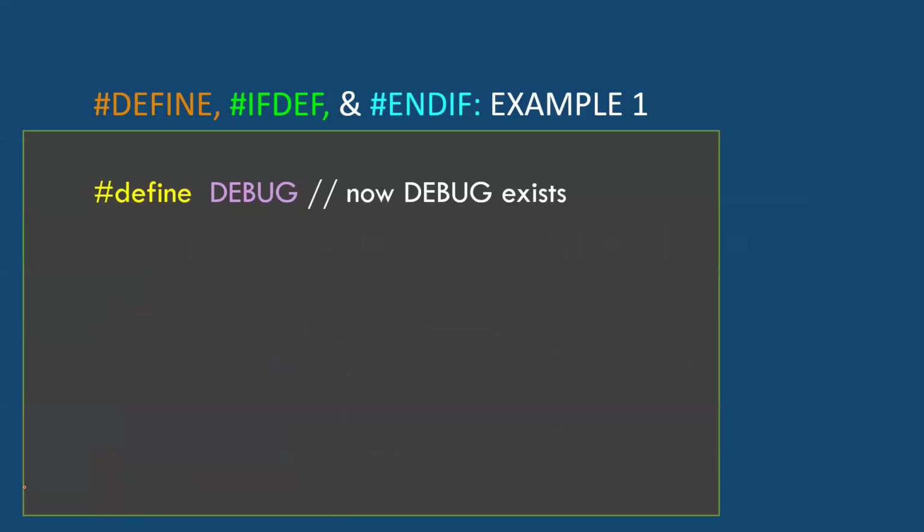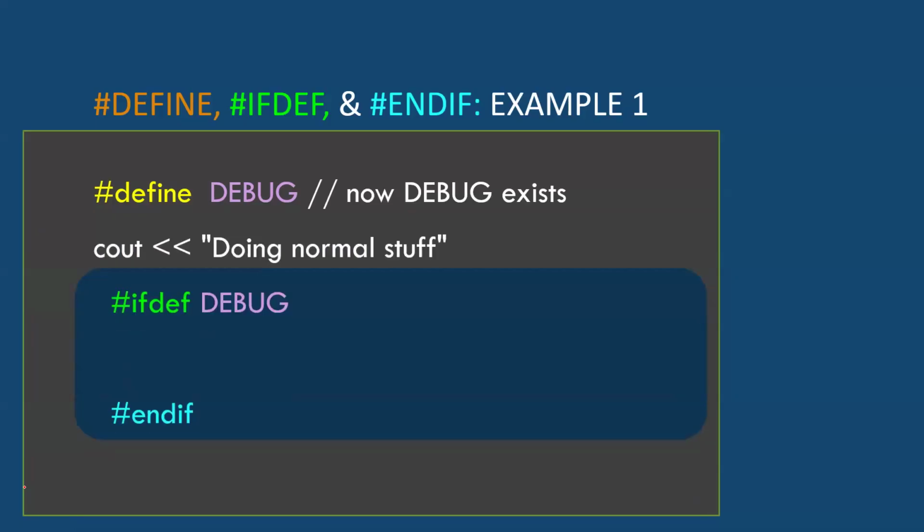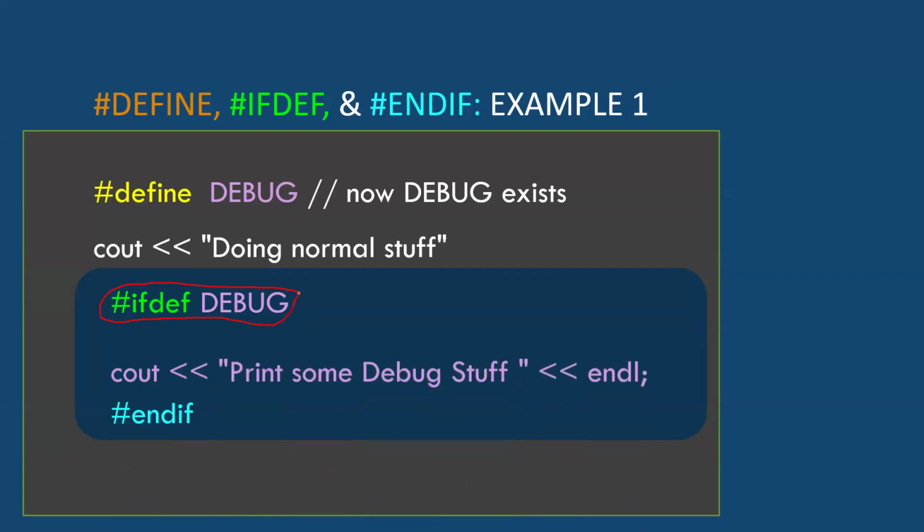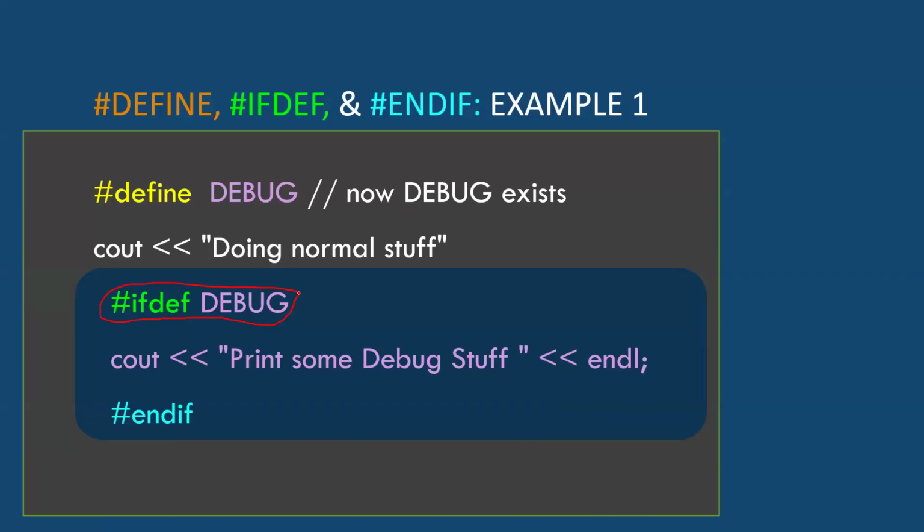So on a basic level, if I define debug, that's like a flag that has a big word debug on it. So if I include this file inside of some CPP file, the robot that's doing the copy pasting will remember that debug thing, okay? And then we'll do some stuff. And down here I can say, and this doesn't really make sense, but I can say, well, if this is defined, then go ahead and do some more stuff, okay?